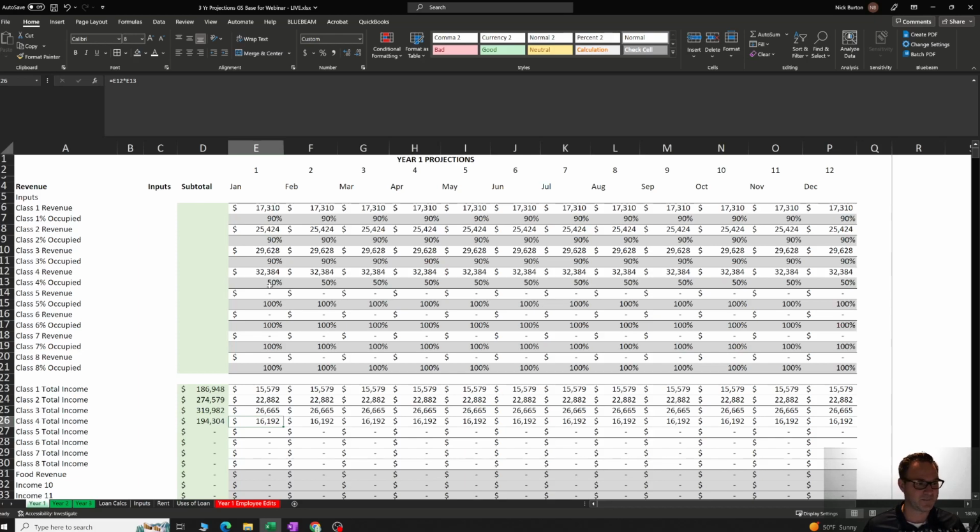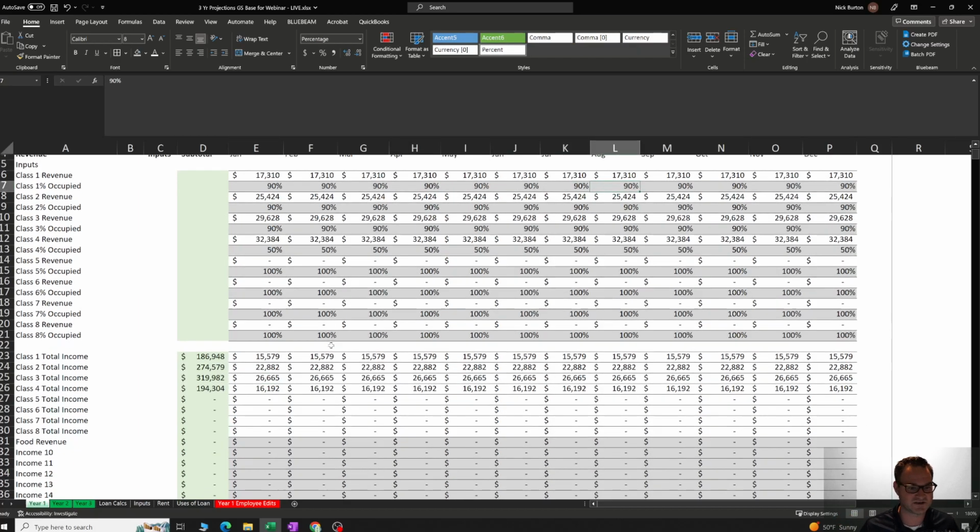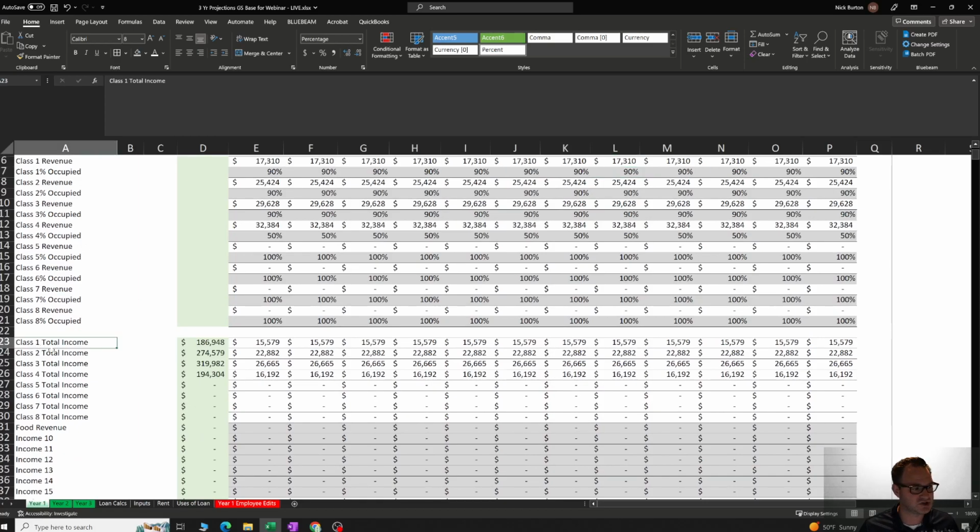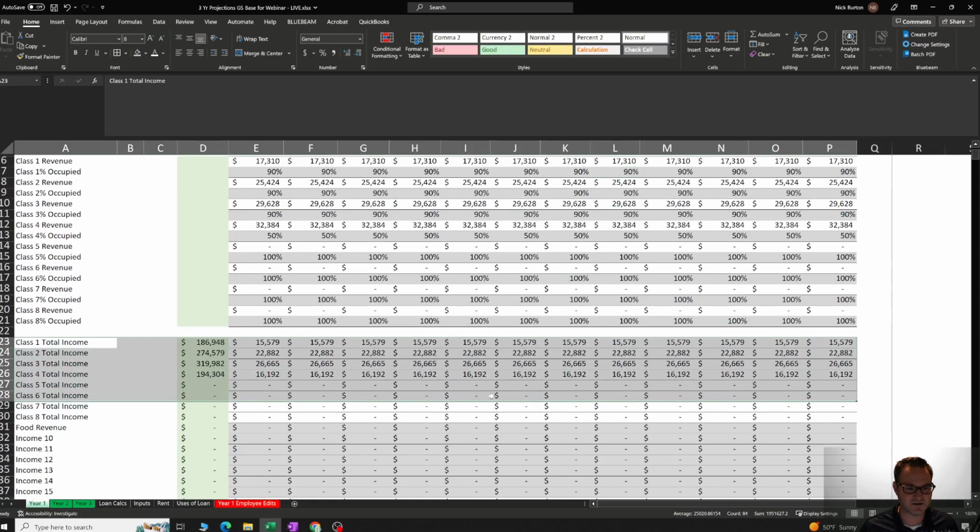So the easiest thing to do would just be to set everything at 100% and adjust how many kids you've got. You can just lower the number on the inputs. That may be easier. If you really want to get custom with what happens if I have a little more full-time kids, or if I just want to make some micro adjustments on a monthly basis, this is how you do it with this percentage number. That's going to total, again, all of your income here.